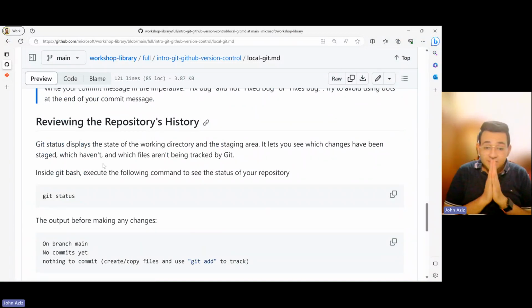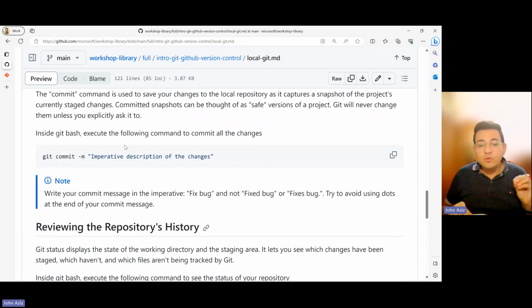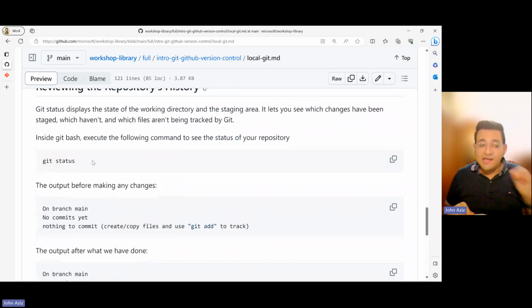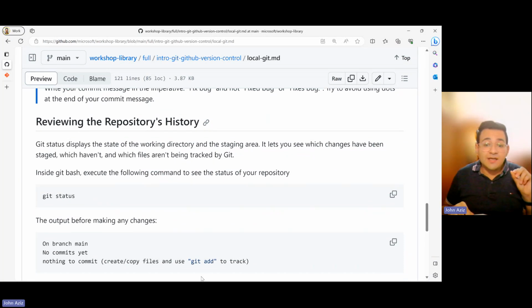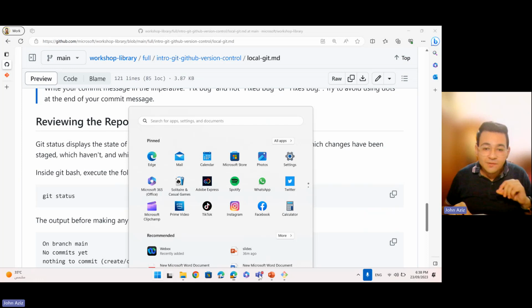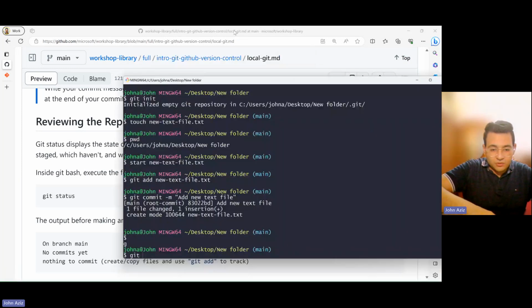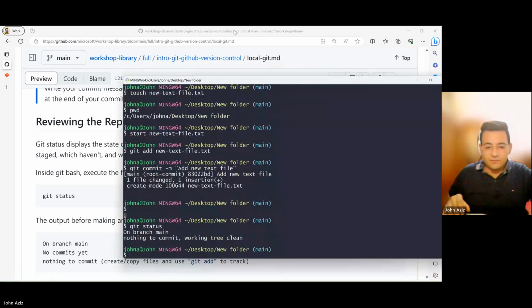There is a command that can help us review a repository's state, which is git status. And this command is going to give us absolutely nothing. Why? Let me show you. It says on branch main, nothing to commit, working tree is clean.